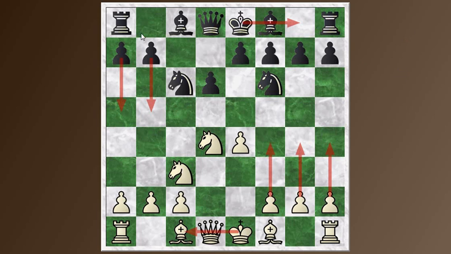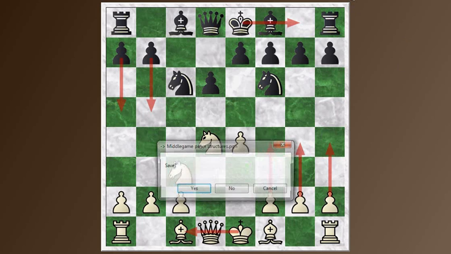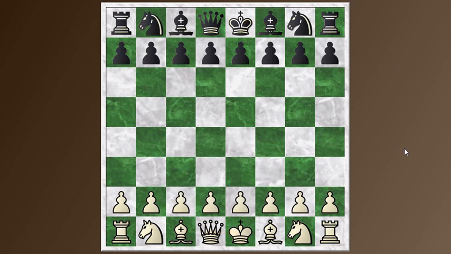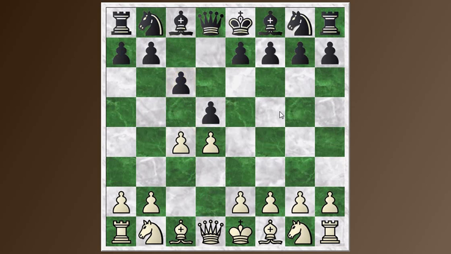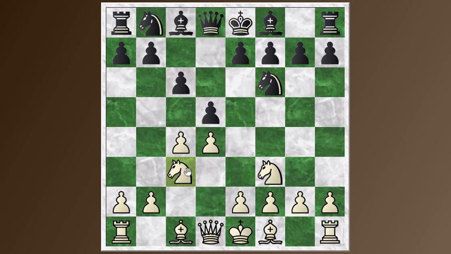Okay, let's see. I had one more example while we were talking about symmetric and asymmetric positions. This is a position known as the Carlsbad structure. This comes from the Queen's Gambit declined again. So d4, d5, c4, c6, the Slav defense. Knight f3, knight f6, knight c3, e6. So this is a semi-Slav. This pawn triangle is the semi-Slav.